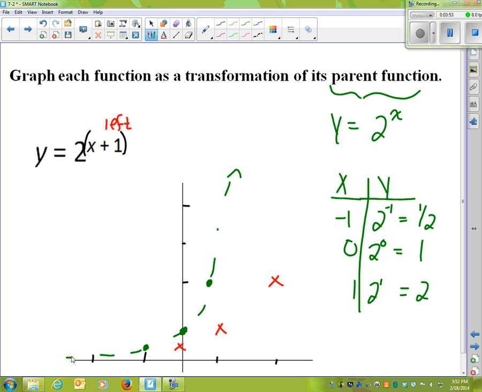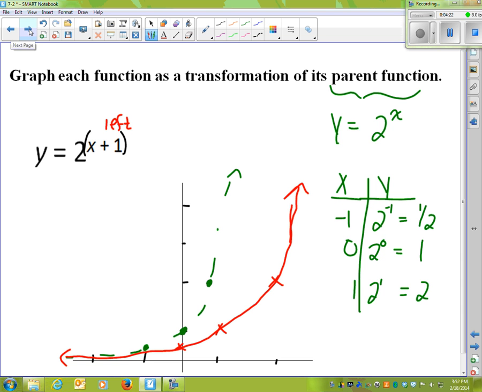And now you can fill in the line. They're going to converge down here as y approaches 0. So remember, that's the asymptote. That's the line they won't cross. And then they spread out and become more parallel as you get to the right of the graph. So graph your parent function, and then you'll move each point left or right, up or down.